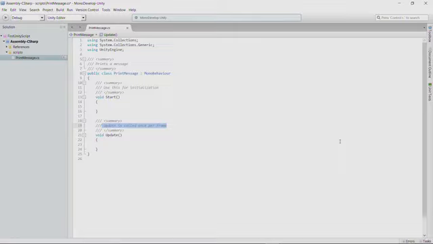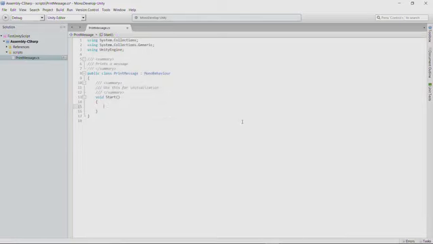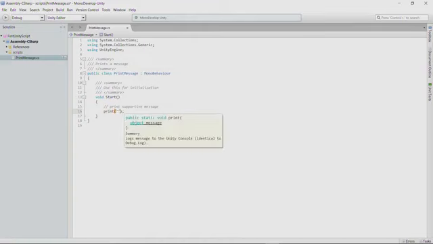Now we're just going to print a message in the script. So I'm going to delete the update method because we don't need to print our message every frame. We only need to print it once. So I highlighted update and I deleted it. Here in the start method is where we will print a supportive message. Now within a Unity script, we don't use console.writeLine. Instead, we use print. And the argument we provide to print is a single string, and we'll say, "Hi, noob," like we've been saying all along.